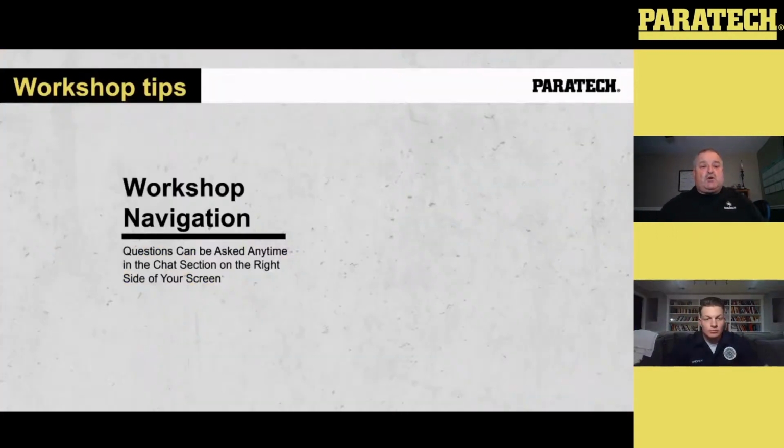So the workshop navigation will be either on the bottom of the screen or on the right-hand side of your screen. There you can ask questions. You can type in the question. We'll answer them, or a team of us will answer them, being our RSMs. Plus, throughout the workshop, we will be doing a question and answer segment that involves us talking live and answering the questions live instead of on the actual keyboard. And we'll be doing a question and answer at the end of the workshop.